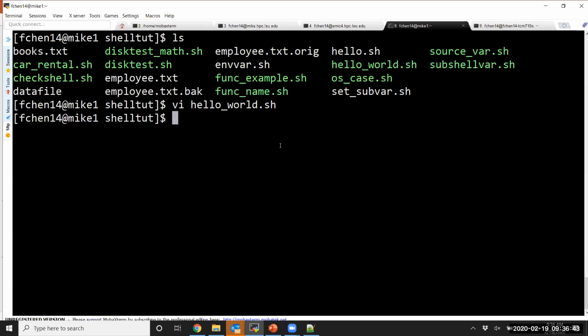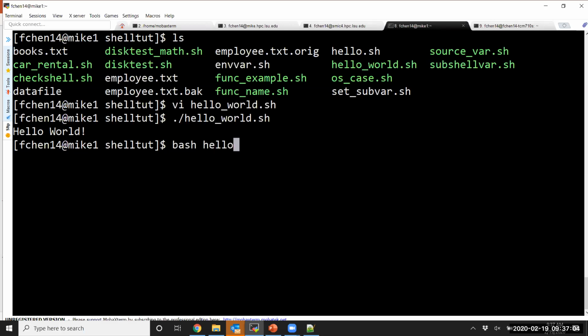There are two ways we can execute this shell script. One way is to directly type ./hello_world.sh. When I execute that, it prints out hello world. Or you can use the bash interpreter. It's the same thing.